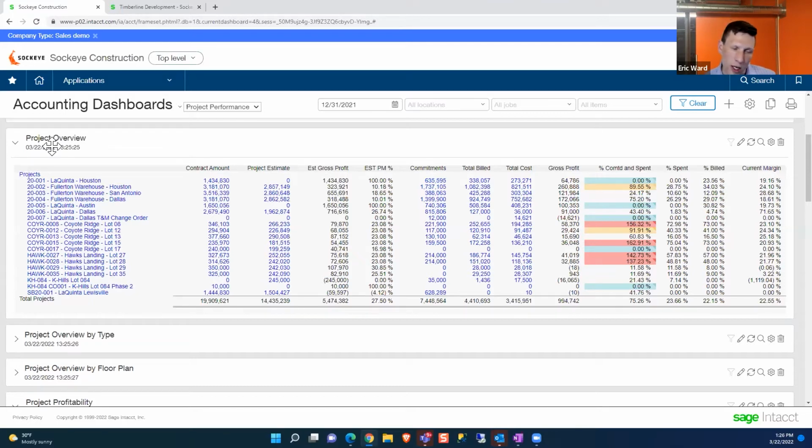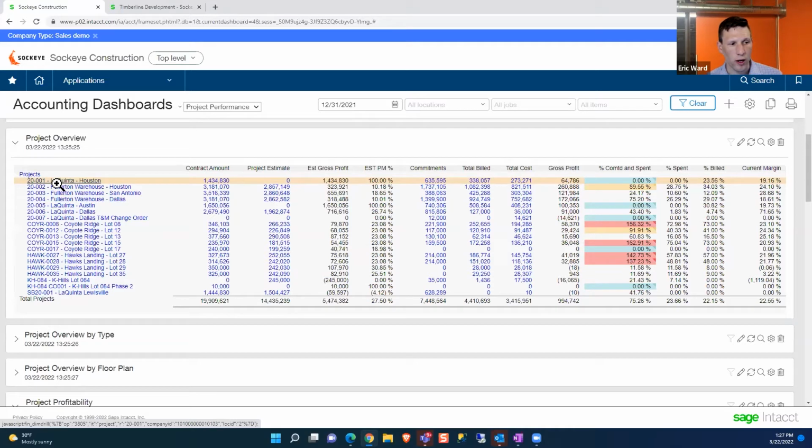So one big change of moving from a legacy-based system that has text-based reporting, where you would generate a report and maybe you would print it, or maybe you would send it to a PDF and send it out, or maybe you send it to Excel and then do your calculations in Excel. Intacct takes a different approach where the reporting itself is interactive and we can do our calculations directly in it. So it's interactive because we can drill down on that information.